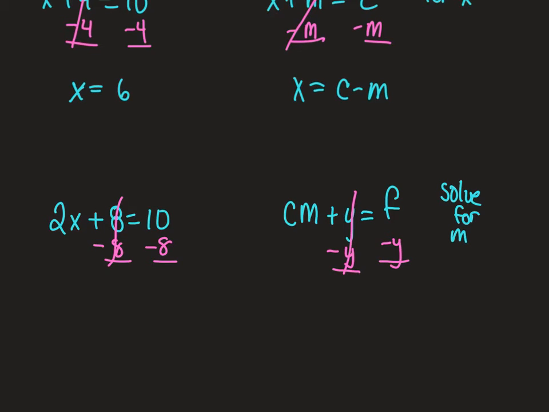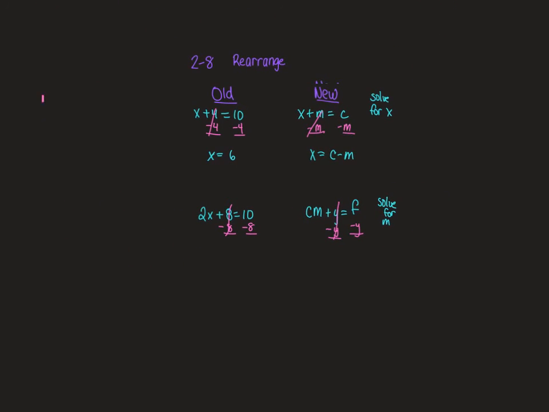Even though this was a number and this is a letter, if we're keeping m, we want to get rid of y and c. If we're keeping x, we want to get rid of 8 and 2. We don't get rid of 2 first, we get rid of the 8. And here's something you could think of to help you. Remember we had PEMDAS. Please excuse my dear Aunt Sally, order of operations.